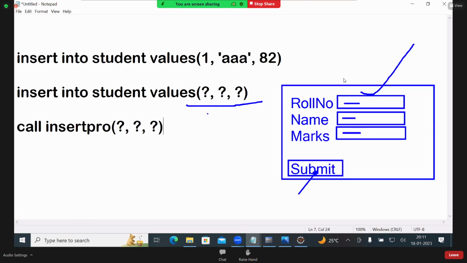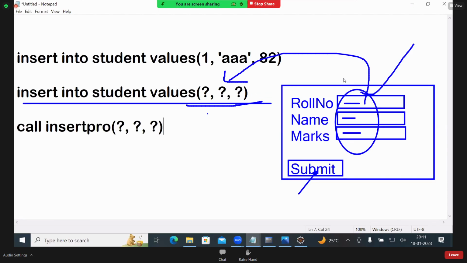It is not possible to communicate. That's why we'll go for next topic, servlets. Whatever you type, this data can be received by servlets. Servlet data will insert in this SQL through JDBC code. This JDBC code will write inside the servlet.